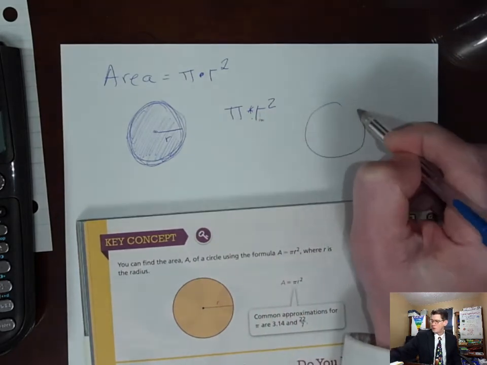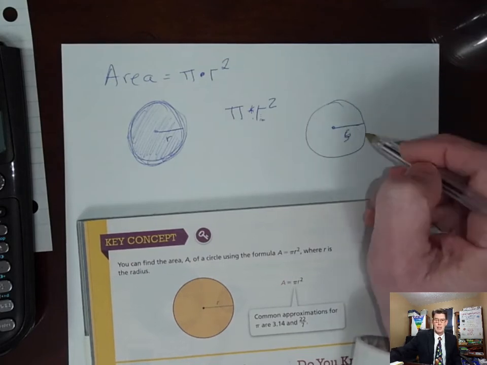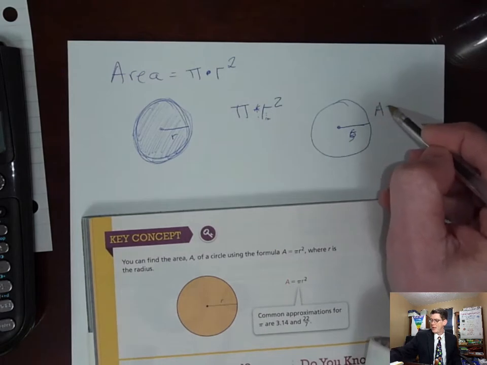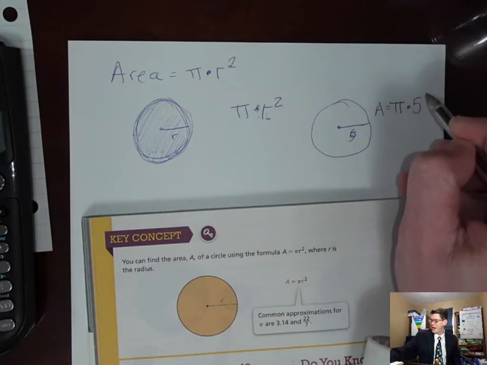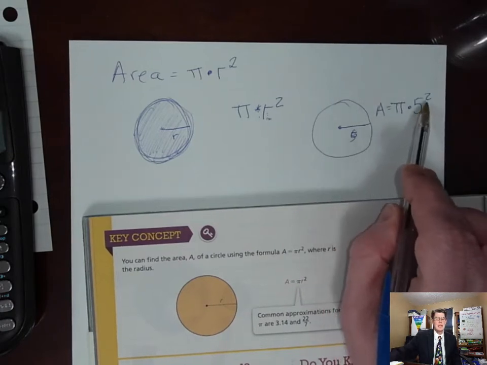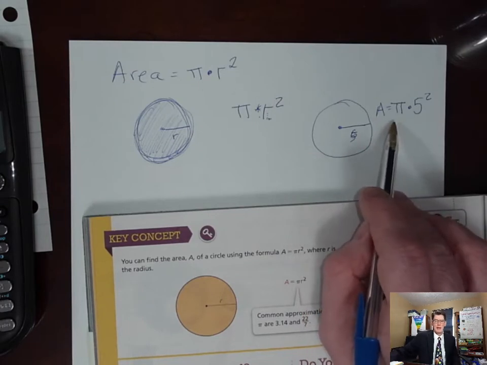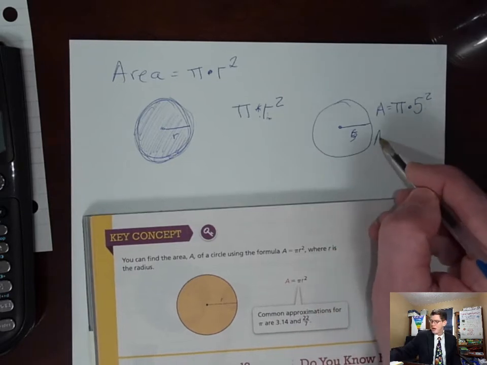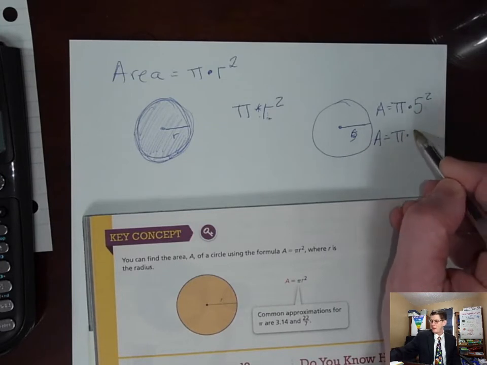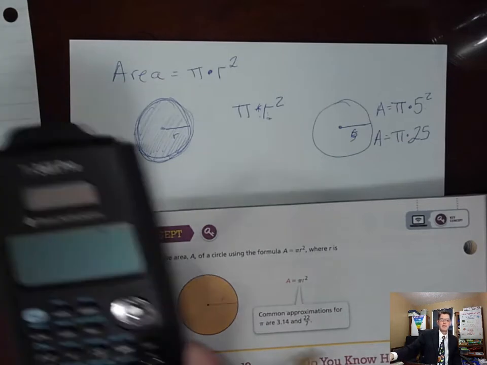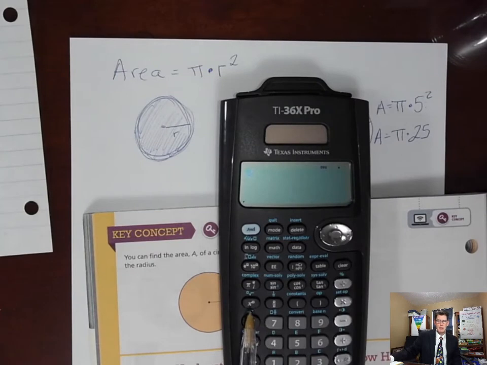So if I have a circle with radius 5, the area is pi times 5 squared. It's pi times the radius squared. And as we learned from PEMDAS, first parentheses, then exponents. We do the exponents first. So the area here would be pi times whatever 5 squared is, and your calculator will let you know that 5 times 5 is 25. And then finally, to find out what that area is, push the pi button right here.